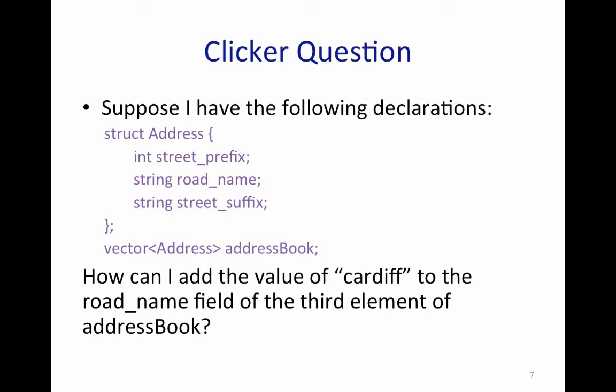So it's kind of similar to the previous question with assigning Cardiff, but now you have to do it to something that's in a vector. And again, I know this is a little bit of a generalization, making you stretch a little here. Feel free to talk about it with your neighbors. So we're assuming that this element already exists. That's an assumption here. We assume that the third element already exists in the vector.